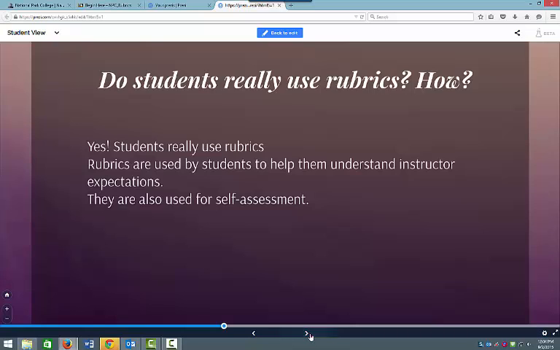A lot of times when I'm doing assignments myself where there's a rubric, I will read the assignment, I will go back and look over the rubric to make sure I understand the main criteria. And then I will do my assignment, but before I submit it, I go back to that rubric and look at the specific details and ask, did I address this or not? So for me, it's a way to help me assess the quality of the work before I ever submit it.